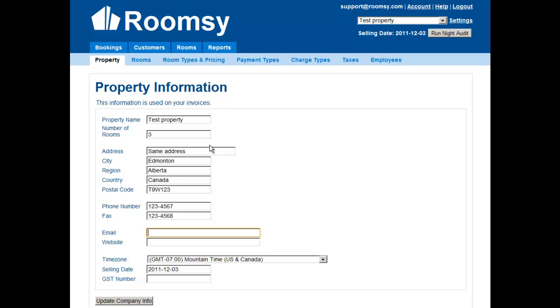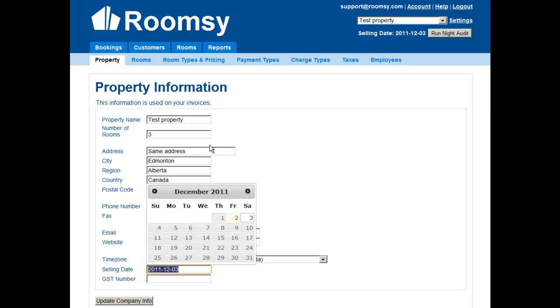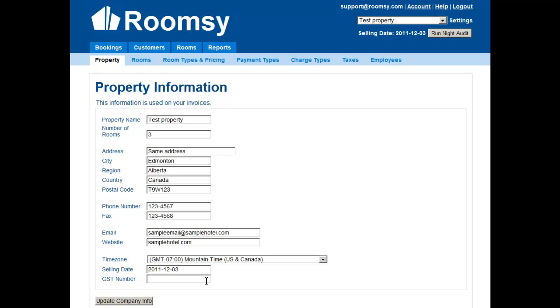Okay, and the email, sample email, samplehotel.com. Setting date, you should set that as today. It's supposed to stay as today all the time, and it's just the number. This is going to be displayed on your invoices. When you're done, just click on update company info, and now it's updated.